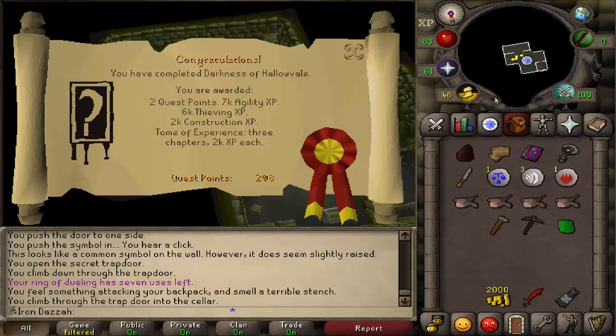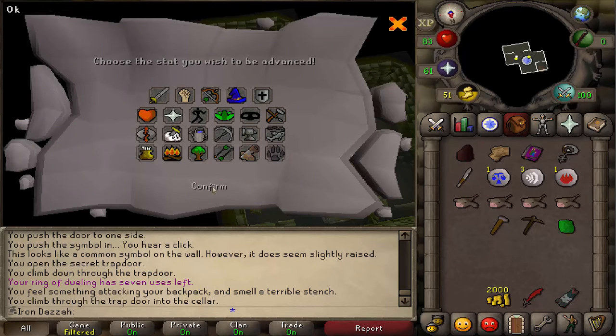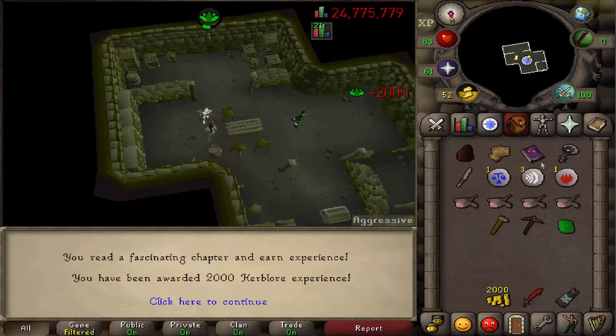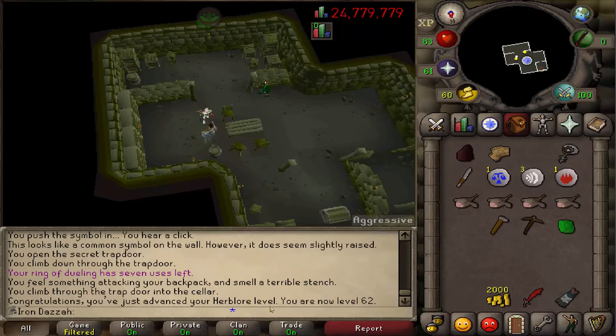That is the Darkness of Hallowvale completed. We now have all of the requirements for that Master Clue step. That is awesome. I'm going to use this tome on Herblore. Can I use it on Herblore? Yeah, I'm just going to keep using it on Herblore. Why the hell not? I forgot how close I was to a level, but that's actually 62 Herblore.